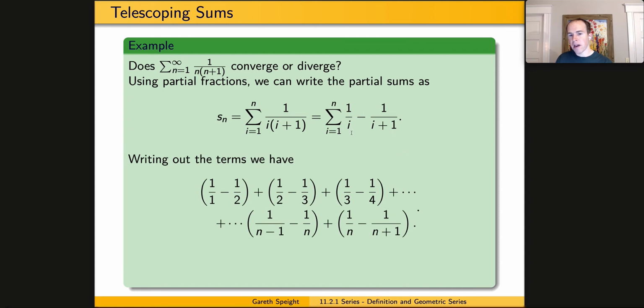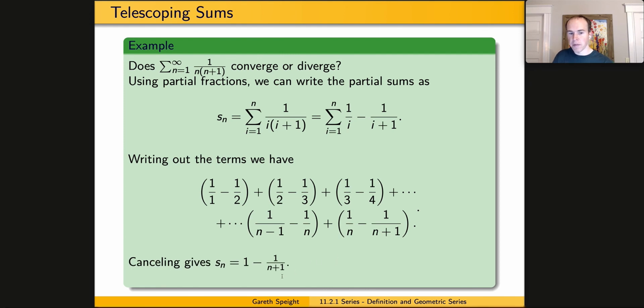With i equals 1, we are going to get 1 over 1 minus 1 over 2, which is the first term. With i equals 2, we are going to get 1 over 2 minus 1 over 3, the second term. With i equals 3, we have 1 over 3 minus 1 over 4, and so on, up to the last term, where we sub in i equals n, we get 1 over n minus 1 over n plus 1. And then the beauty here is that a bunch of terms are going to cancel. We have minus a half and plus a half, minus a third plus a third, minus a quarter, and there is a plus a quarter in there, minus 1 over n plus 1 over n. All these terms cancel. We're left with 1 from the first term and minus 1 over n plus 1 from the last term.